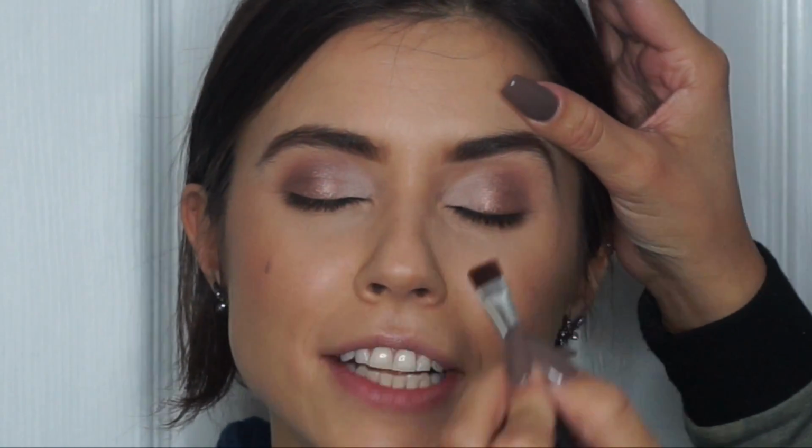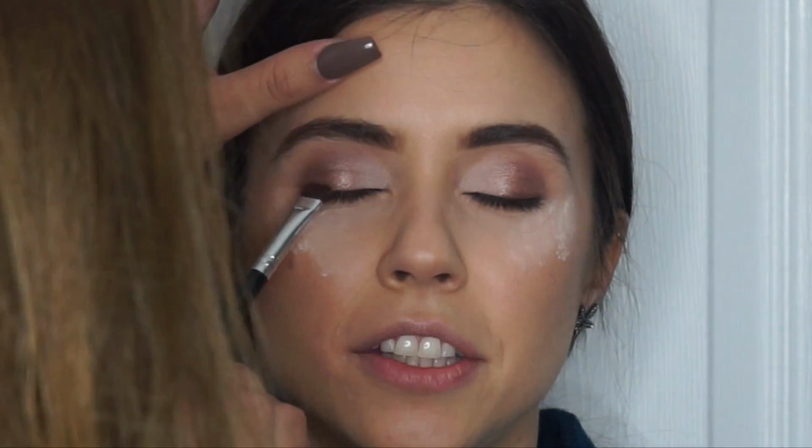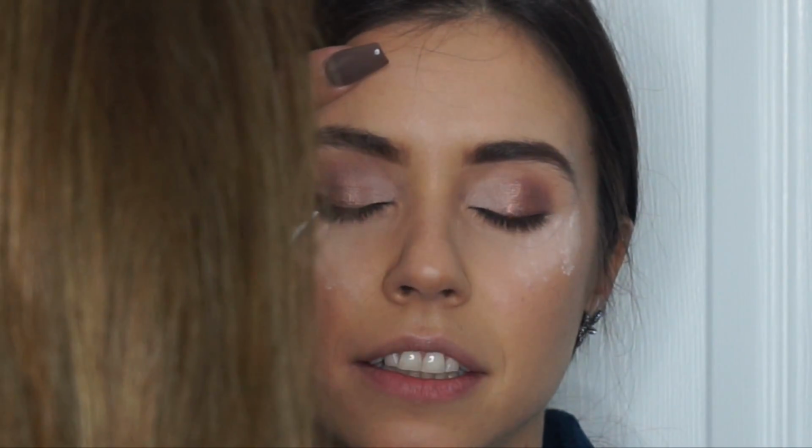So I'm mixing those two brown shades from the same palette, and I'm smudging that on the lash line. And then I decided to put a little bit of powder underneath her eyes just to catch any fallout, since I was using darker shades. And then I was just explaining to her what I was doing, because sometimes when people see excess powder on their face like that, they have no idea what I'm doing. So I like to just explain why I put it there.